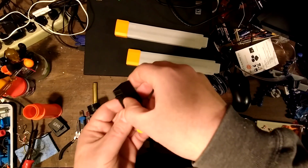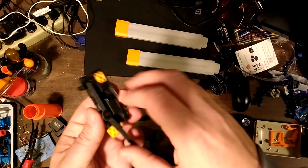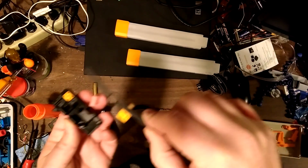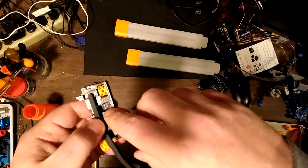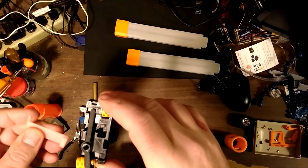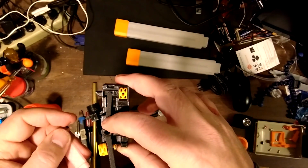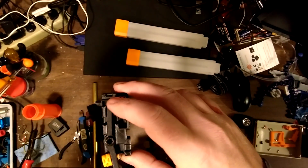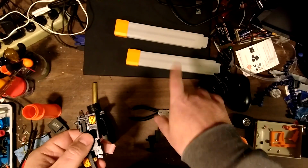The way this adapter works, or the way the magazine release works, is you have a lever right here, and it has two tabs which operate two separate releases at the same time. The lower one is for a Talon mag, and the upper one is for a Katana mag. I'm a little surprised, but it seems that no one, for the most part, is designing 3D printable Talon mags, so whatever, but Katana is quite nice.